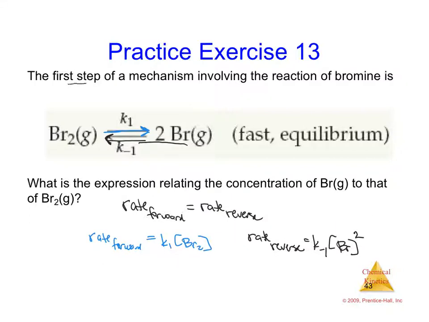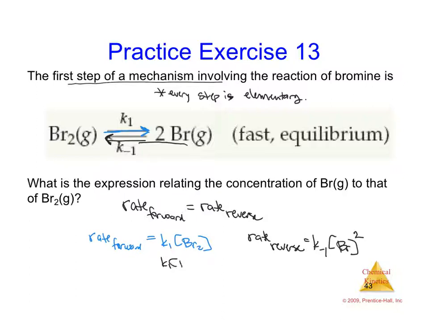And the reason I can write these rate laws just by looking at this reaction is because we're told this is in a mechanism. Remember, within a mechanism, every step is elementary. And that means we can write the rate law just by looking at the step, which is exactly what we did here.